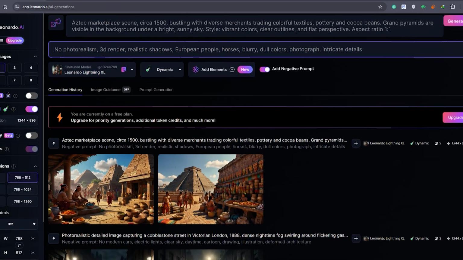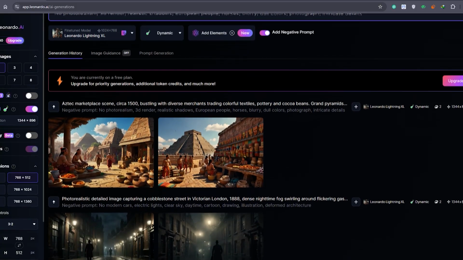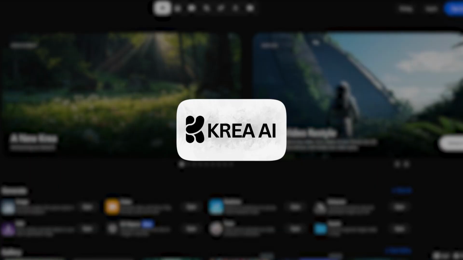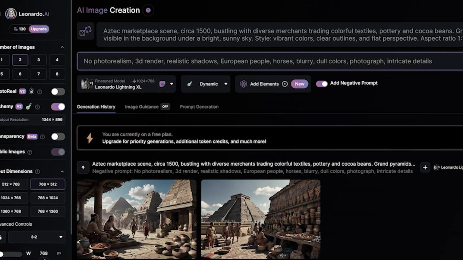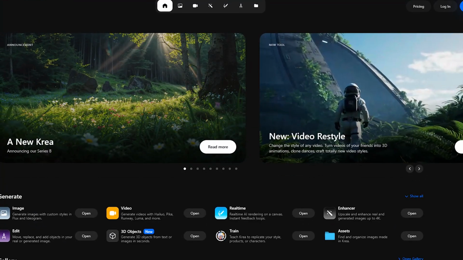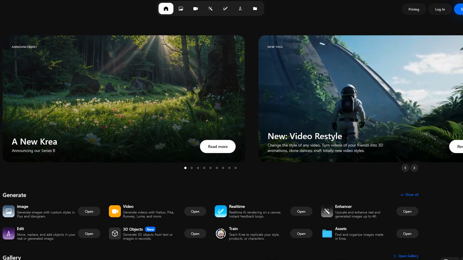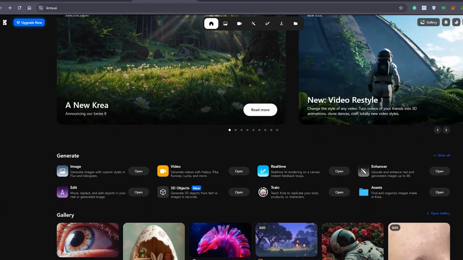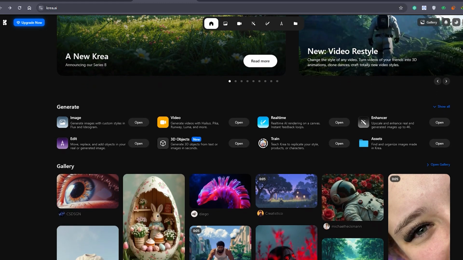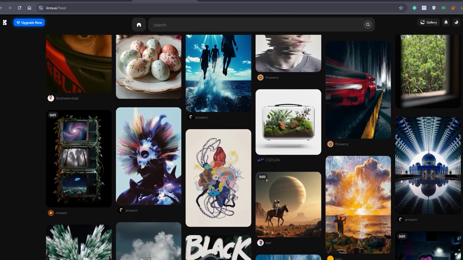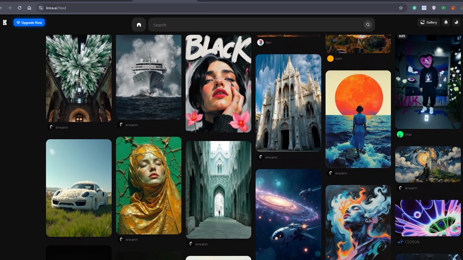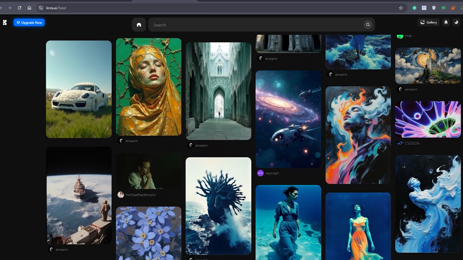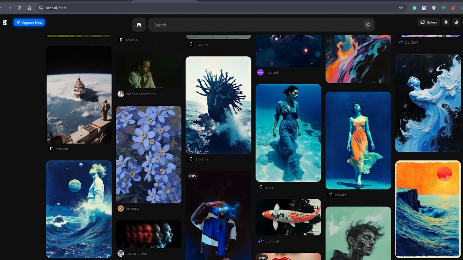So that's it for Leonardo.AI, which was the main one I wanted to share, but I also want to share with you another one, KREA AI. Where Leonardo excels at generating polished images from text prompts, KREA AI offers a different, more dynamic and interactive approach. The AI is particularly strong for real-time feedback, enhancement, and stylization. Think of KREA less as a formal artist and more as a rapid prototyping and effect tool. KREA AI has a free tier that allows for experimentation, but features and limits change frequently.